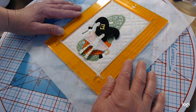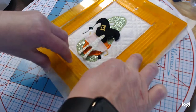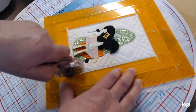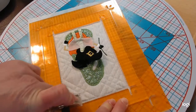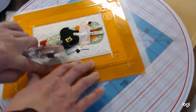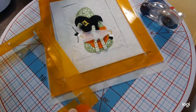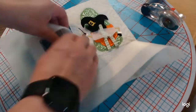So I think that'll be good. Get him lined up. I'm just using the little placement lines to help me. And then I like to put the bigger ruler in just to help me hang on to it a little bit better. Okay. Make sure the tape's stuck down so I won't catch his leg. All right, so then we're going to trim this down to 4.5 by 6.5. The one thing I've learned about these rulers is I'm careful and I don't cut really fast. I just take my time, pull back into the corner and move forward. So just take your time, don't get in a hurry with these. I think it did take me a while to get used to the fact that I was cutting on the inside. It really is fine after you've done it a little bit, but I did have to take my time and do it slowly. There we go. Okay. I think I got it.